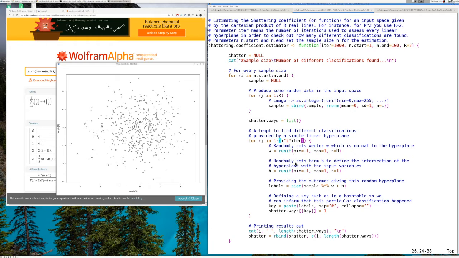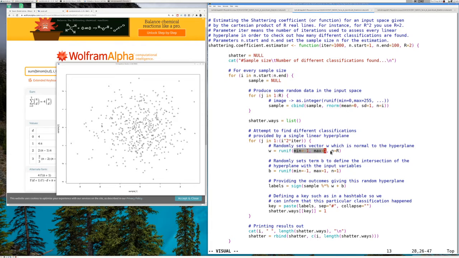That's a problem. Over here, I build up a hyperplane. This is the way we build up a hyperplane. I will define a vector W whose minimal and maximal values are -1 and +1. That means I will come up with random values using a uniform distribution in the interval from -1 to 1.